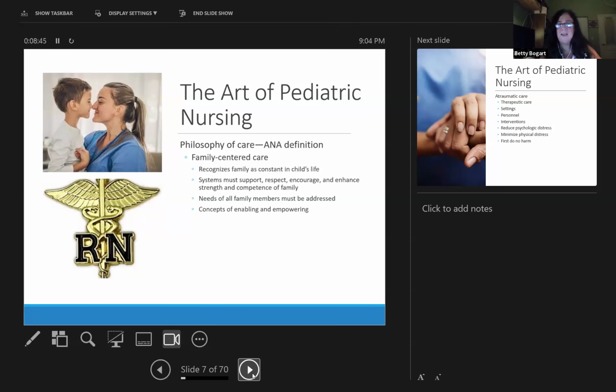So that's their constant. And then I'm going to ask you, what is a family? It's whatever they say it is. It could be 2 grandparents, a daughter, and she has a child. It could be adoptive parents. It could be 2 mothers. It could be 2 fathers. It could be a group house where everybody in the family lives. It could be anything. A family is whatever they say it is. That's who is their family.